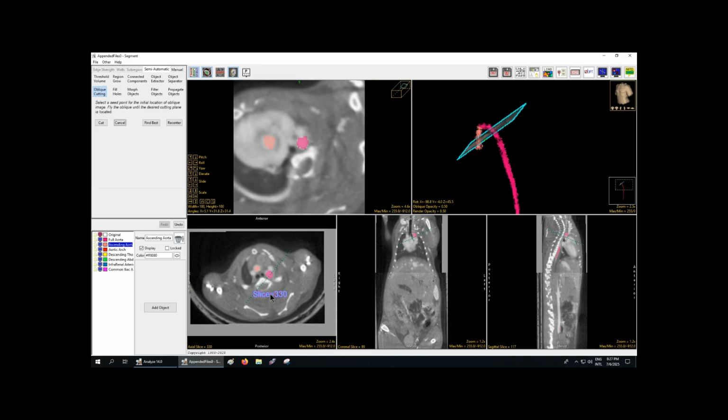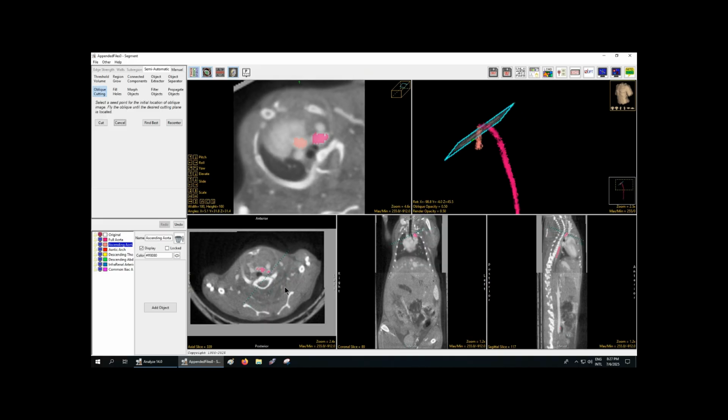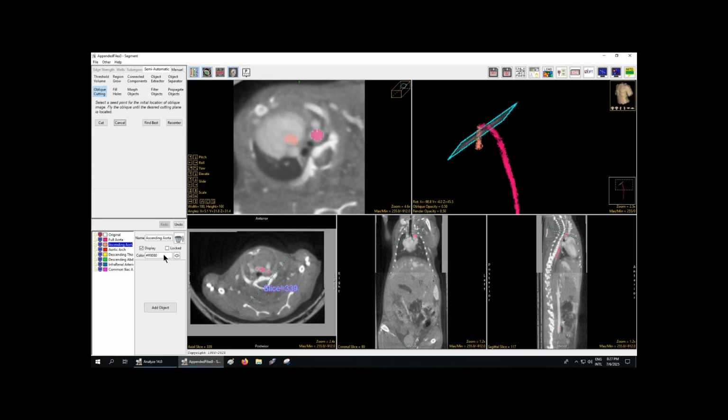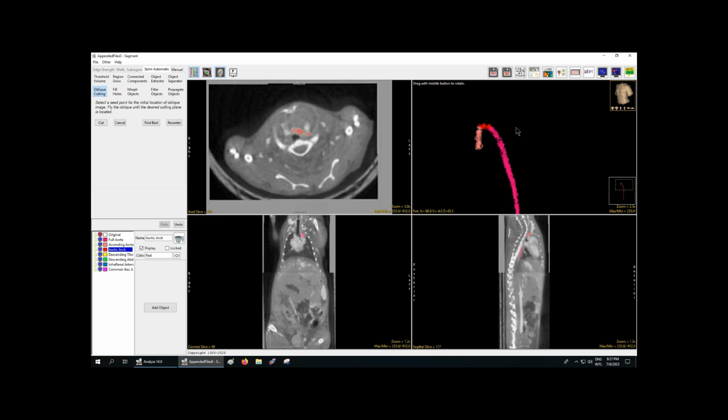There we go. And I make sure that's right before the subclavian splitting. There we go. And then I'm going to place this in here. Select cut, and then it becomes red. So now we have split up both the ascending aorta as well as the aortic arc.